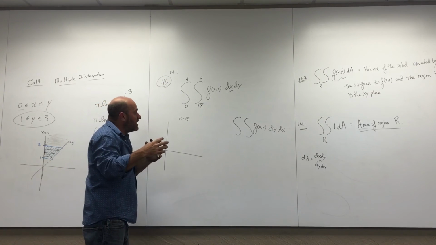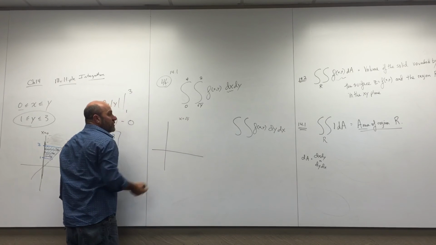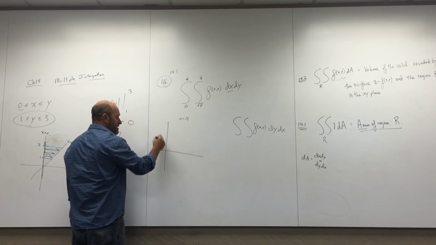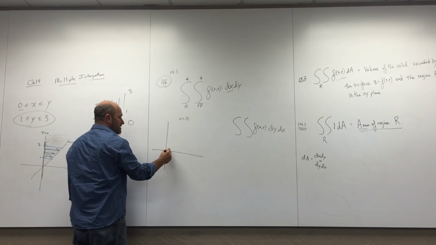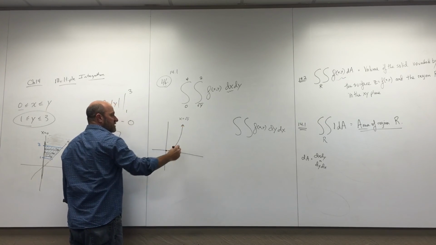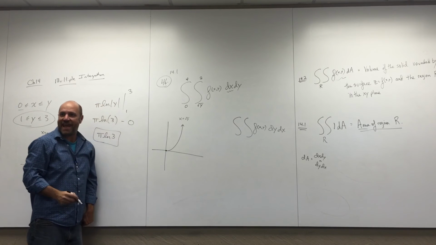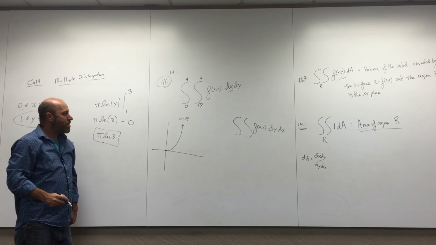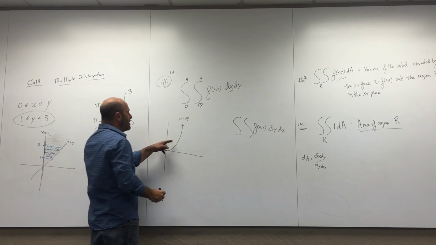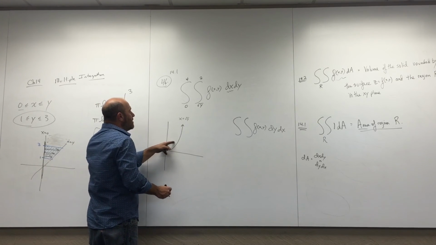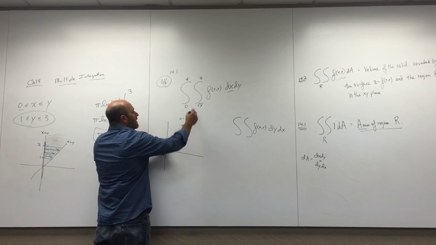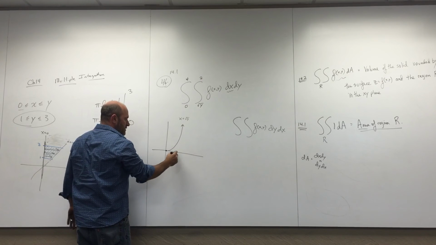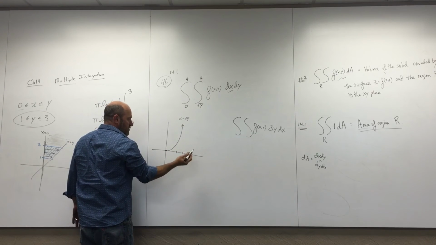But I want to sketch x equals the square root of y, which I think is like y equals x squared. I think it's this, just that half of the parabola. x equals the square root of y. Wait a minute now, that's my left bound? Yeah. All right, where's my right bound? x equals 2. Well, how do I draw x equals 2? Go 2 to the right. x equals 2. Yeah.